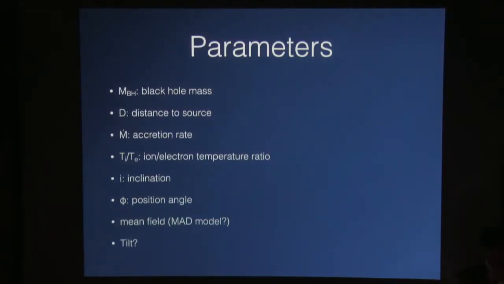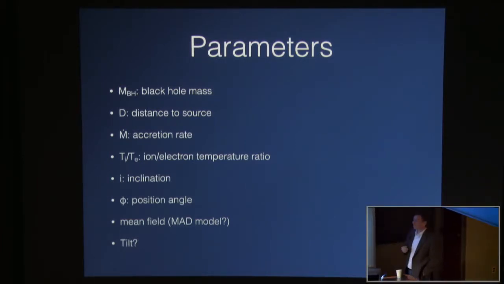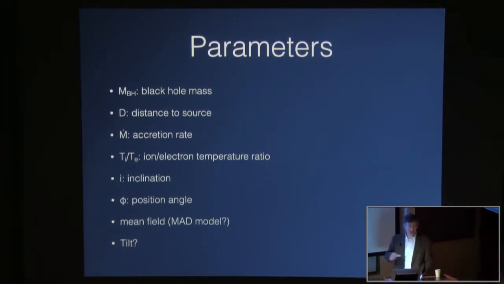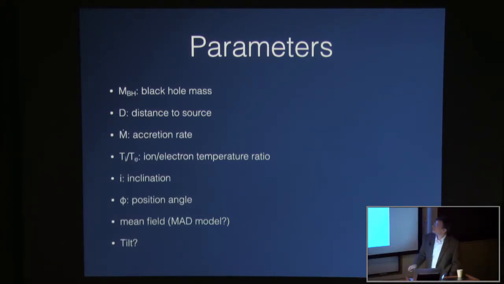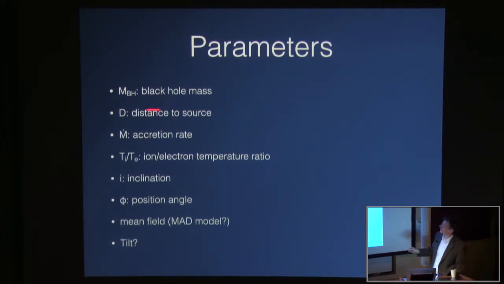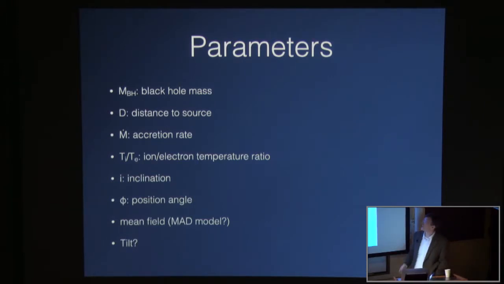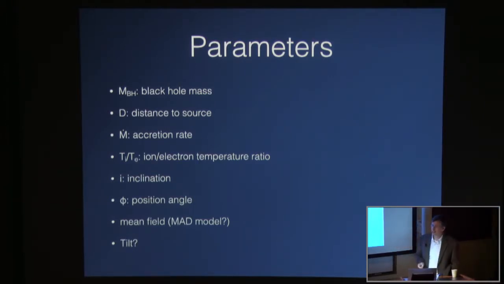Okay, so we've got models of the source. We can produce spectra, we can produce simulated images. What should you believe about this? And in thinking about that, one of the first questions you might ask is, what are the parameters of the model? And there are a lot of them. In particular, we have to set the black hole mass and distance. But those we know to excellent accuracy for Sagittarius A*. We also have to set an accretion rate. And we use the 1.3 millimeter flux to do that. So we can scale the accretion rate up and down in the models, and we scale it until we match the observed few Jansky flux in the millimeter.